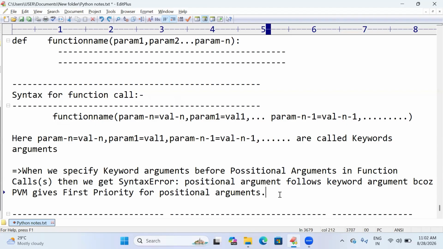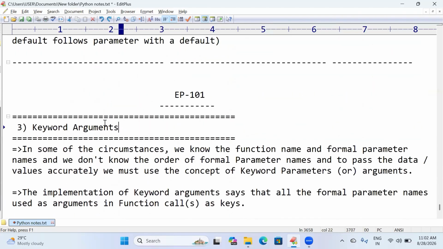If we declare keyword arguments first and then positional arguments, we get a syntax error. If we declare positional arguments first and then keyword arguments, there is no syntax error. So this is all about the theory part of keyword arguments.